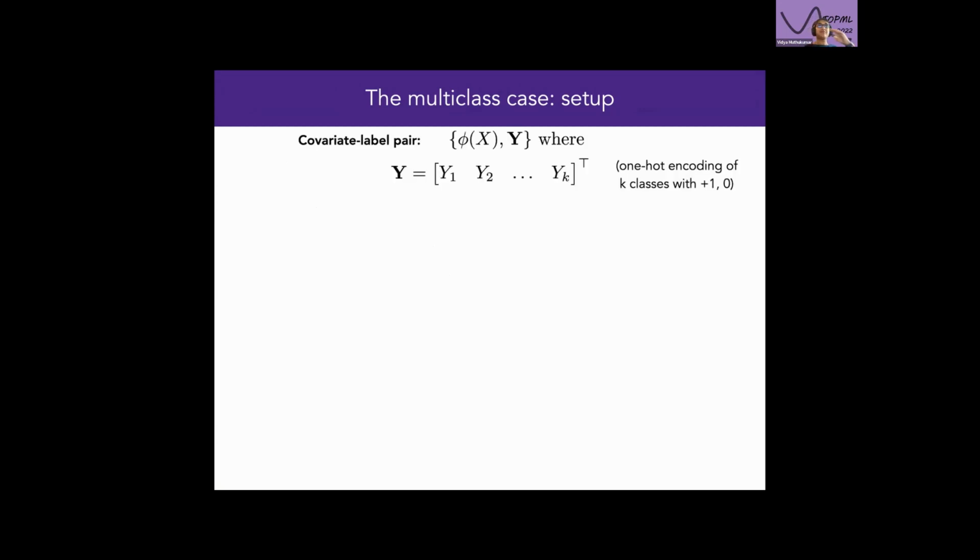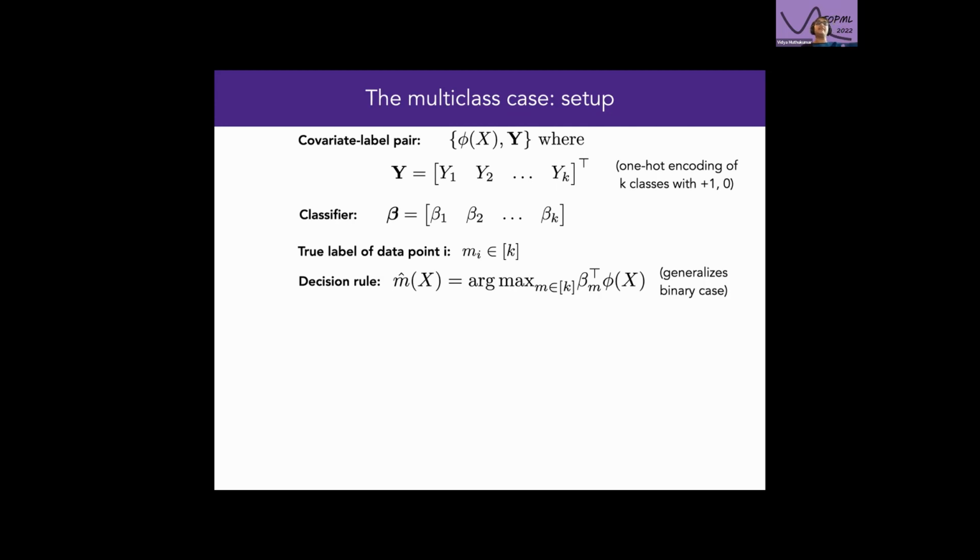So in the multi-class case, as before, we have these sets of features and labels. Now what we're doing with the labels is simply a one-hot encoding of K classes. For example, if the true label was 1, then Y1 will be equal to 1, and all of the labels corresponding to the other K-1 classes will be equal to 0. Accordingly, our classifier will also be a tuple of K weights given by beta 1 to beta K. I'm also going to denote the true label of the data point by mi. This takes a value from 1 to K, and basically y of mi will be equal to 1, while everything else will be equal to 0.